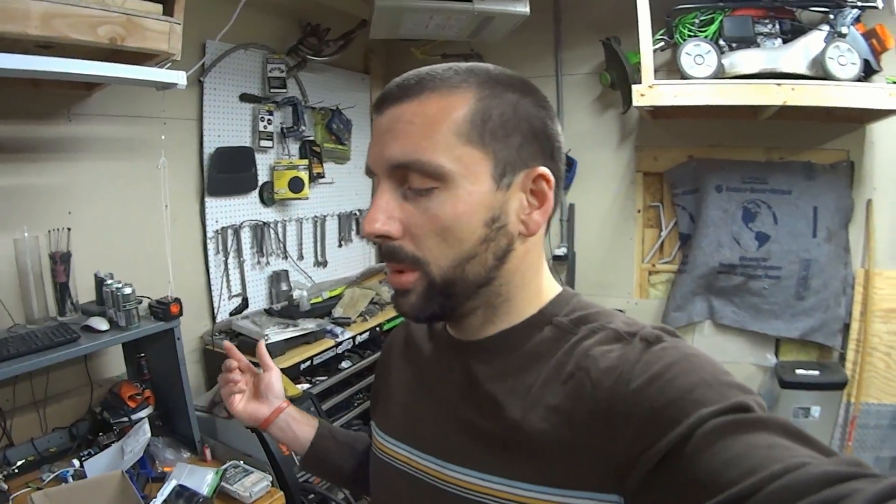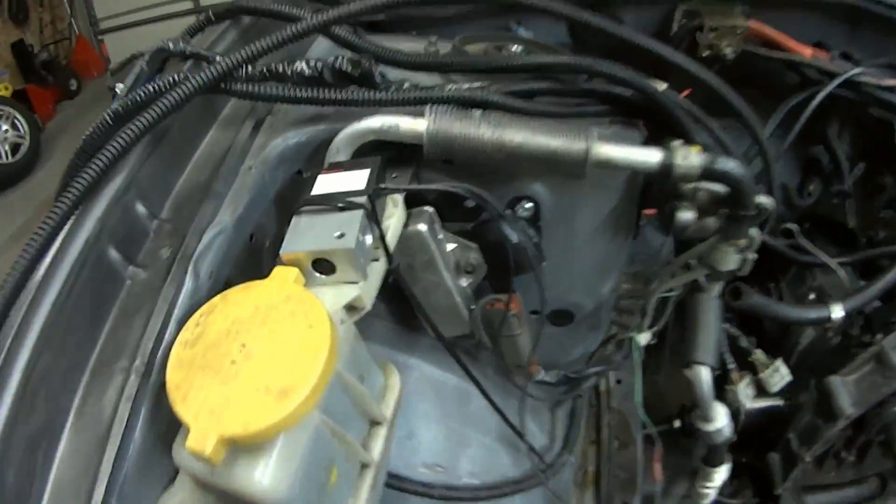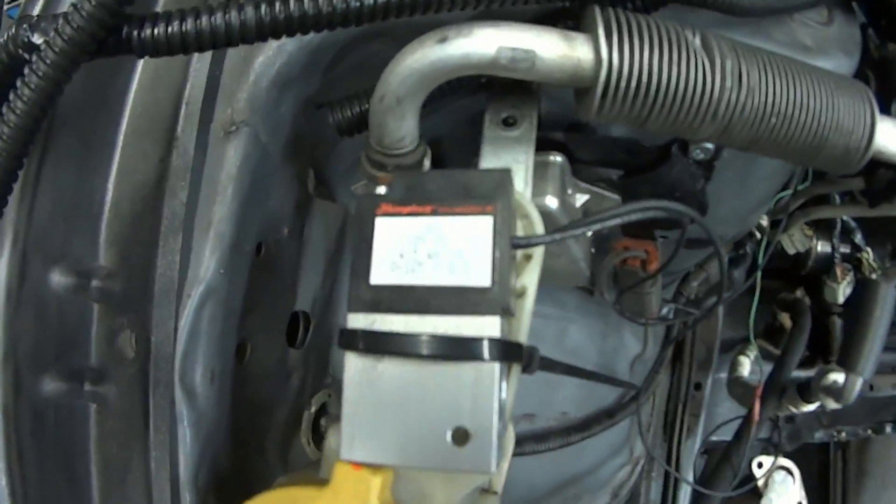What I'll also do is possibly use my boost controller. I actually wired one up way back when I was doing my wiring harness, so I have that just chilling - it's held in with a handy dandy zip tie. I do have it all wired up and I've tested that the boost controller works. Now it's really just that my wastegate actuators do not support my boost controller. So I'm getting some dual port wastegate actuators that I can change from five to maybe 15 PSI. That will help prevent anything like this from happening in the future.